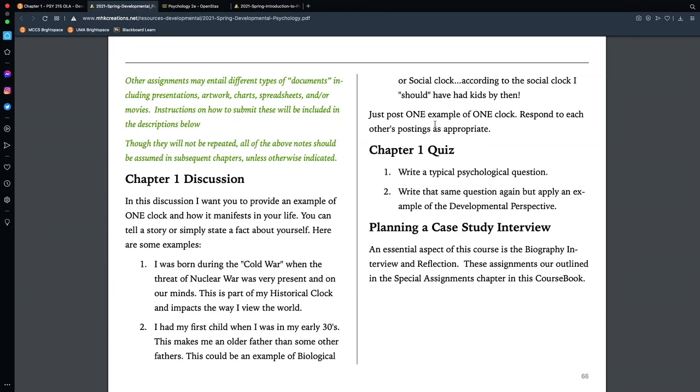In the chapter quiz, we're taking a look at the developmental perspective, which is a way in which we take the developmental point of view about a question. And it's a deceivingly simple answer to these quizzes. First, you make up a psychological question. And then in the second version of that question, question 2, you revise the question to add an age. That's it. That's all you do. Just take that same question and then add an age, whatever. So read the material in the course book so you can understand that very clearly.